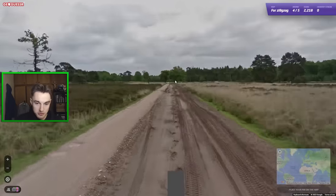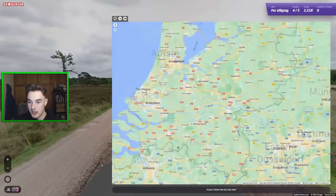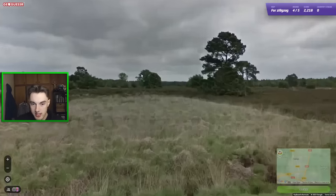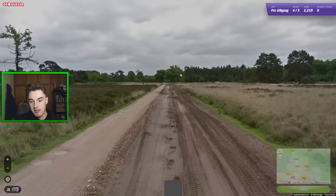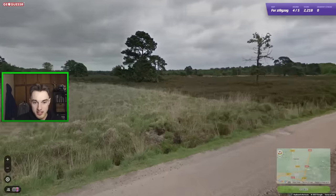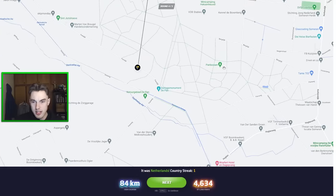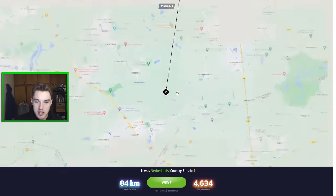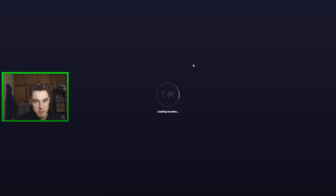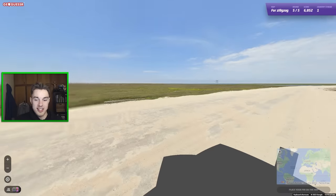This next one I think is Netherlands — maybe a national park. I've seen this before and I think it's central Netherlands, somewhere notable, maybe where the biggest hill in the Netherlands is. It looks nothing like the Netherlands apart from the flatness, but I believe it should be here. It is in a forest of some kind — not a national park. We pull good points though. Scores between GC and Kodiak are very close going into this last round.